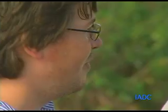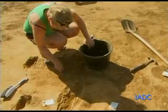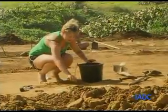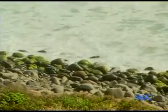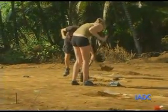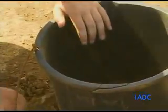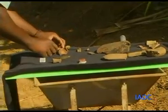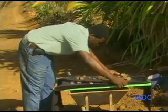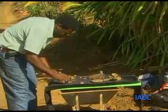Following this, the IADC, again in collaboration with the National Trust, welcomed another group of archaeologists, this time from Leiden University, the Netherlands Antilles. This group continued to work at Escape on the site started by the Canadians, and also worked on a new area still at Escape. In addition to more artifacts from the Saludoid era and skeletal remains, they also uncovered artifacts from the Caillou and colonial era.